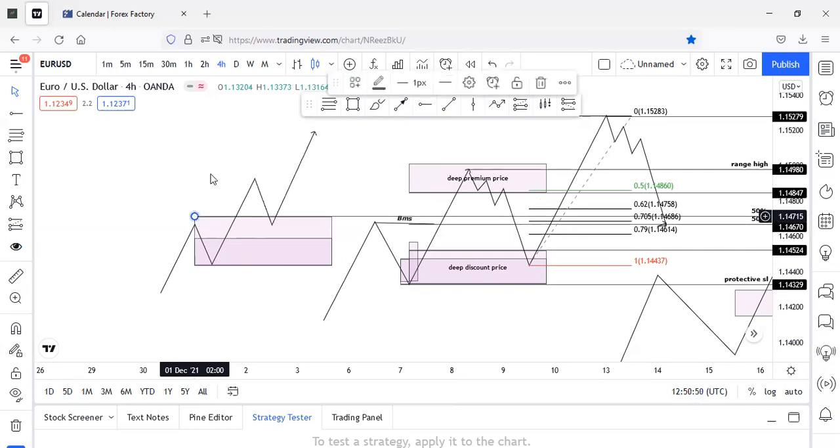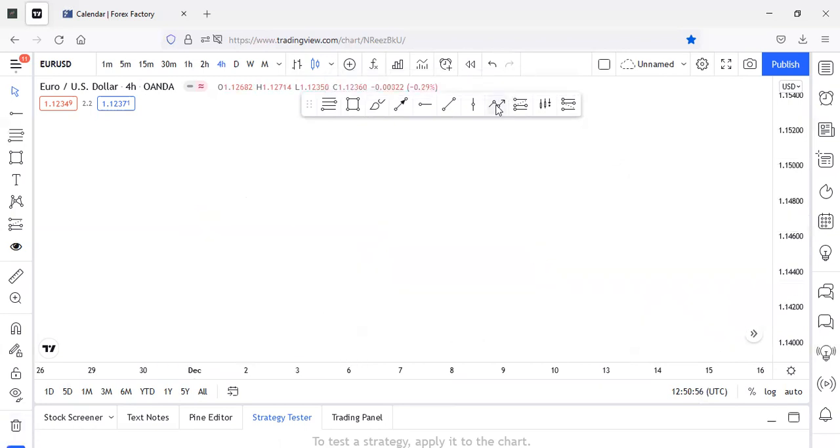So that's for a bullish market structure. You understand, guys? It's just as simple as that. Whenever you want to buy the market, you look to buy at discount price. Whenever you want to sell the market, you look to sell at premium price. But whenever you want to buy or sell at premium price, you look for a valid order block.